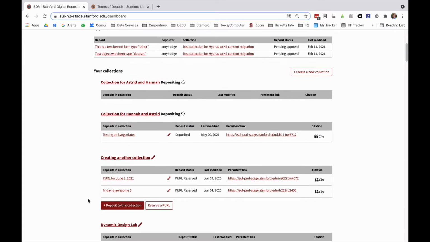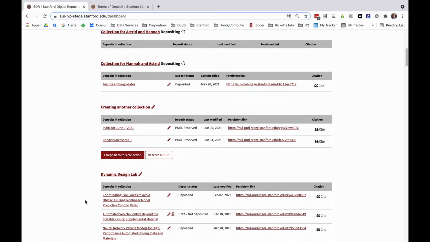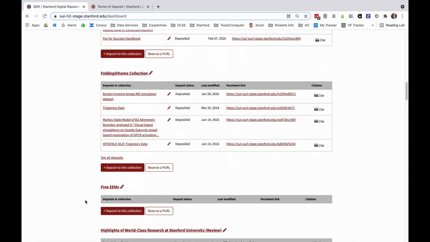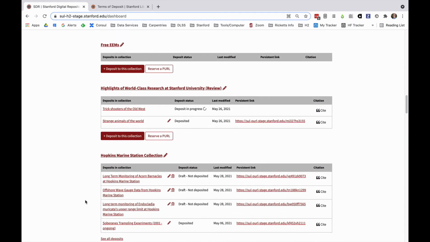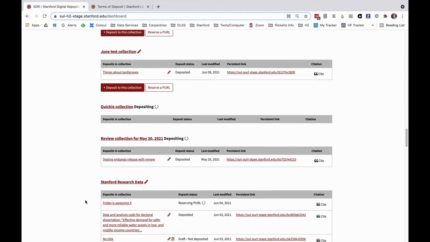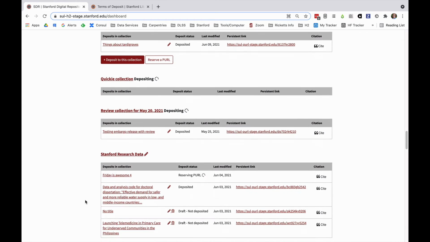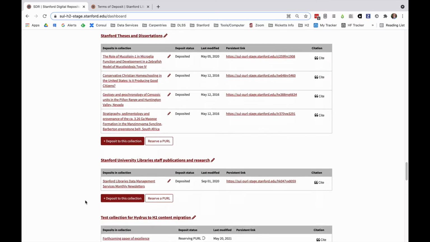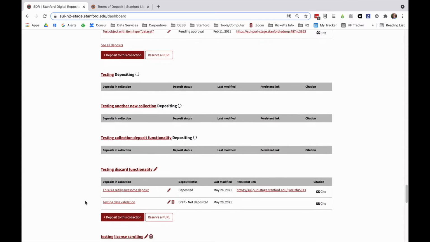Another thing that you'll notice as I scroll down here is that in this Your Collections section of the dashboard, all the collections that appear here now appear in alphabetical order. Previously they tended to reorder themselves. The ones you had looked at most recently, I think, reordered to the bottom of the list, and this constant reordering of things was confusing people during beta testing. So that is something that is now static. They're alphabetical and they always stay in alphabetical order.